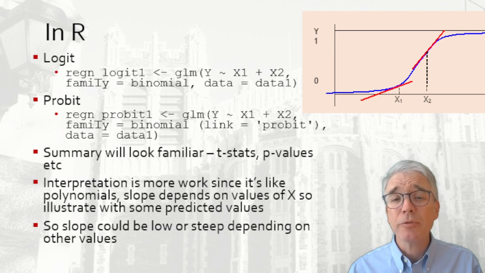For some people, this is just diminishing returns. If somebody's already got a whole bunch of other x variables that put them in a very high probability of some outcome, then adding a little more isn't going to do much. Going from 96% probability to 97% probability doesn't really move the needle. Whereas a change from 49% to 51%, much bigger difference.